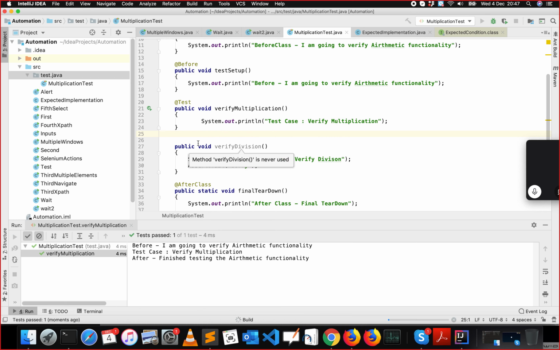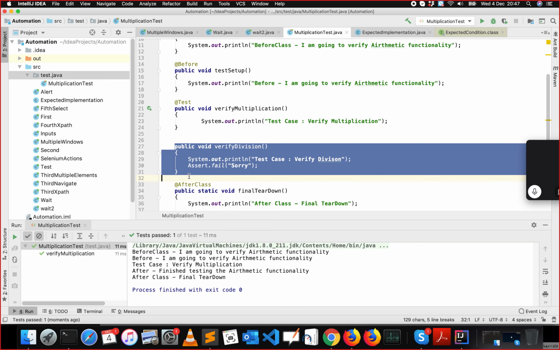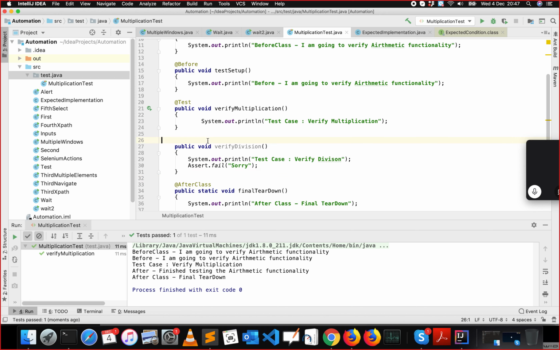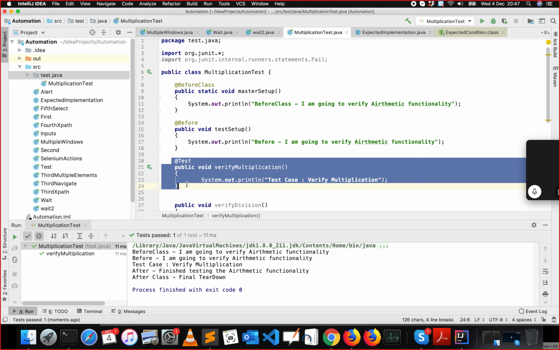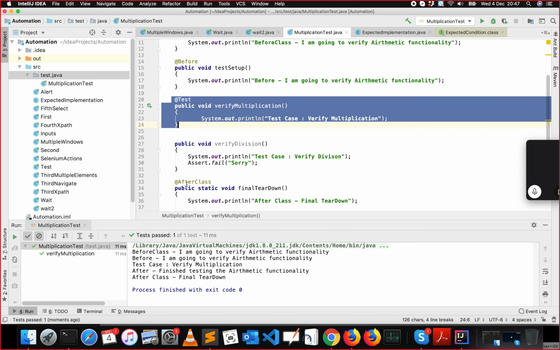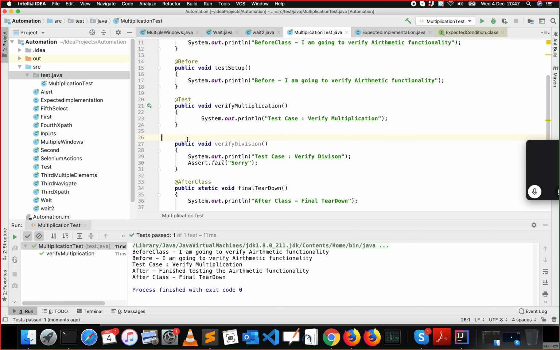You could simply remove the @Test annotation and it won't get executed. True, but then it will look like a private function. It doesn't look good, and it's not the right way of doing it. You may forget about this test case completely, because if the next person comes and looks at this, whatever has the test tag is a test case, and all the other things are utility functions, he won't have any idea. If you put ignore, it means that it is a test case, but it is disabled at the moment for some reason, and it will be enabled in the future. So that is what the ignore keyword is.